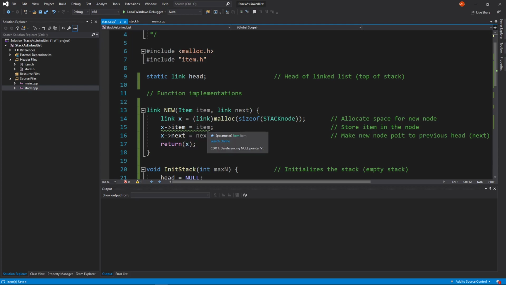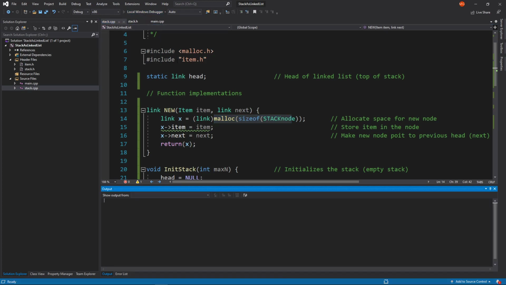Dereferencing a null pointer. Let's just see. This is a warning. Dereferencing a null pointer x. Oh, because I haven't allocated anything yet. It'll get allocated right now, right here. Okay, let's run it, and this should go away.